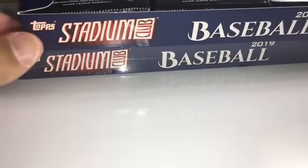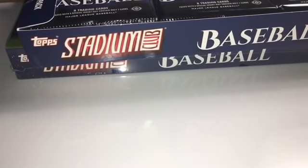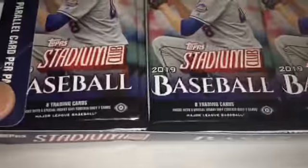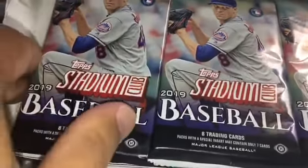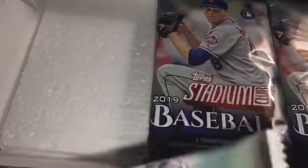If you've watched my breaks before, I have two different hit piles. I have the big ones, the autographs, or something numbered out of 10 or 101s, although I haven't hit a 101 yet. I usually put those in the main hit pile. And then I like to put some of the other parallels and numbered cards in another hit pile. And at the end, I like to show them all anyway, because to me, hits are about just cool cards. It doesn't have to be the most valuable card, it's just a really cool card.